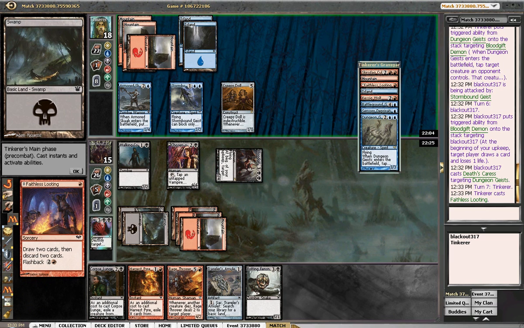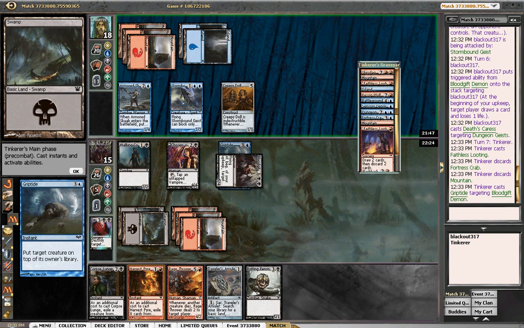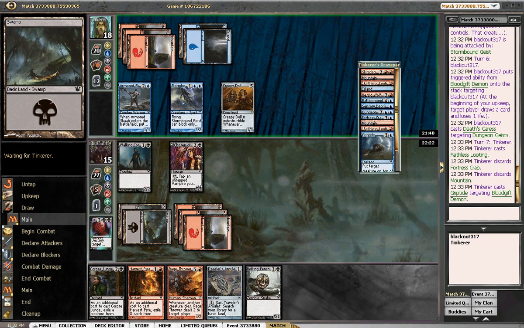He's looting. He's got two lootings. Yeah, this dude is crazy. I hate looting. I mean, I like it, but you've got to get rid of really good cards. And alright, Fortress Grab there wasn't amazing, but hopefully the one card he kept wasn't fantastic. It's probably Harvest Fire. Grip Tide. That does nothing. I mean, he's just buying time.